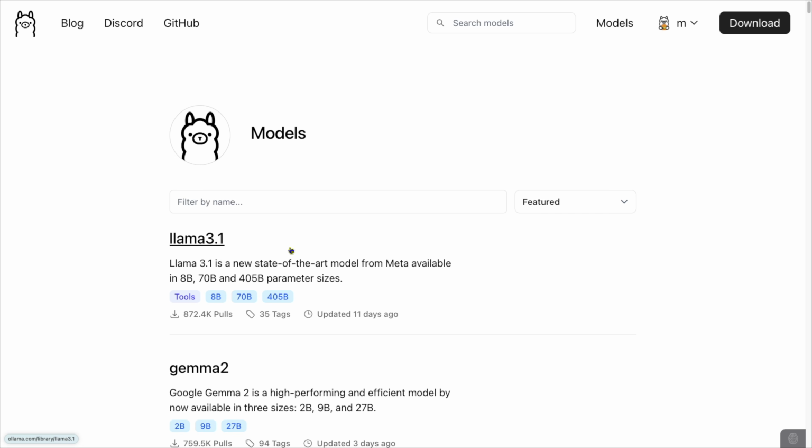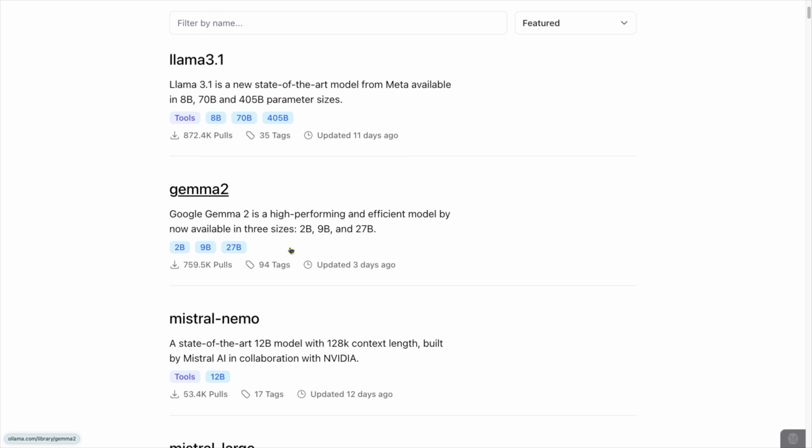Below that, we see how many times this model has been pulled from Ollama.com. Next to that is how many tags are associated with this model. We're going to take a look at tags in a little bit. But tags are basically the different types or different configurations of this model that are available. And sometimes one tag could be an alias to many other tags. But again, we'll see that in a little bit. Next to that is how long ago this model was last updated. And then that pattern is repeated for each of the models listed in this list.